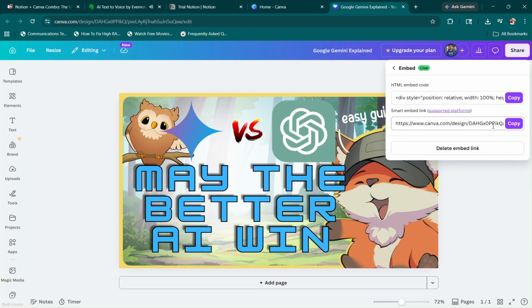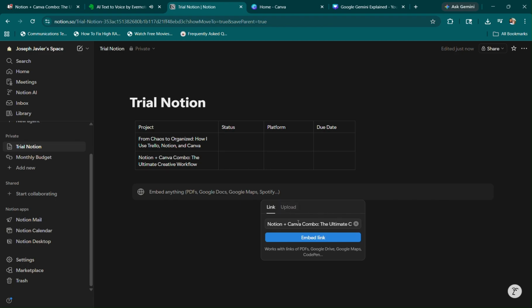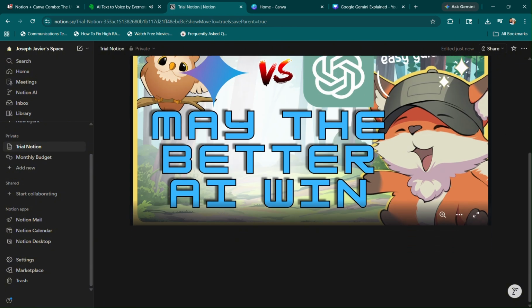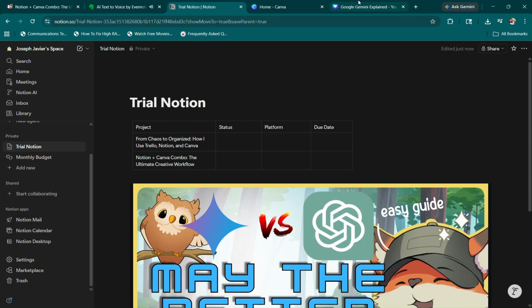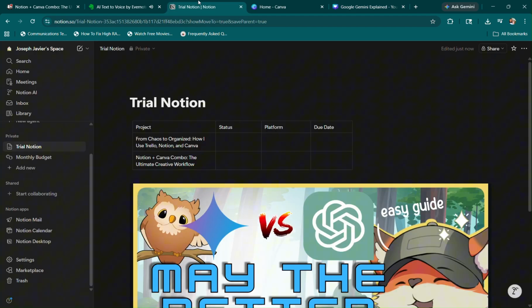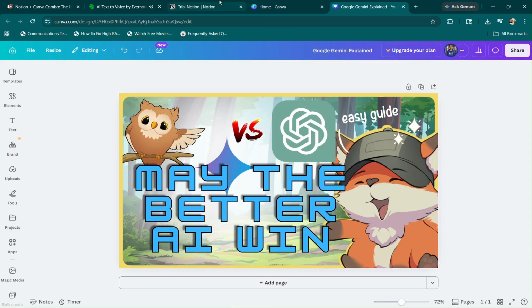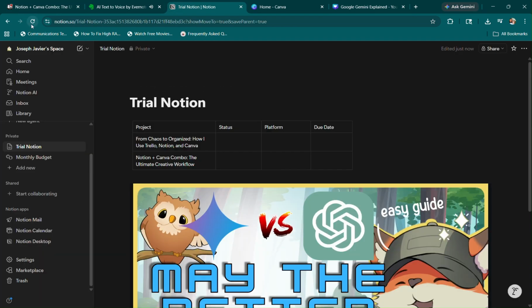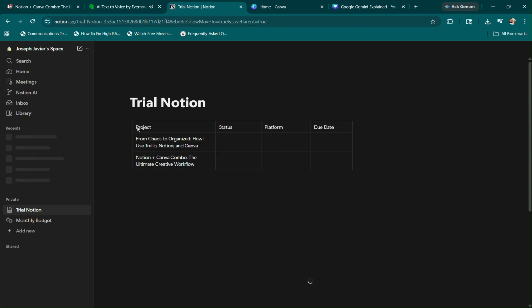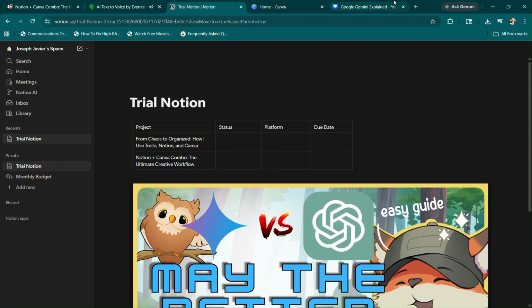You can see the graphic right there in the same place as your project notes, your status, your due date, and all your other project information. Here's the part that makes this genuinely powerful. If you go back to Canva and make a change to the design, that change automatically shows up in the embedded view in Notion. You do not need to update anything. The embed is a live connection, not a static screenshot. This means your Notion workspace always shows the latest version of your design without any extra work on your part. This feature works on the free Canva plan. No subscription is required to generate an embed link or to use the Smart Embed function.